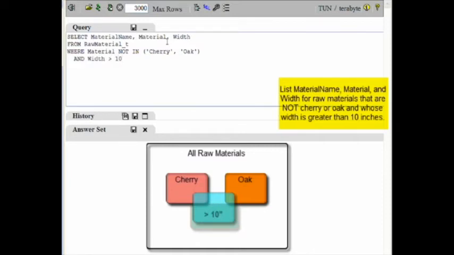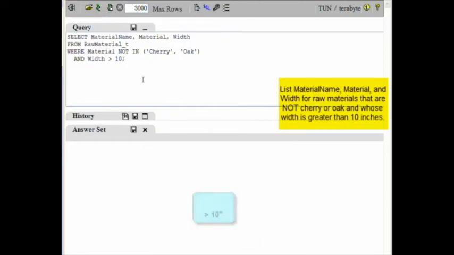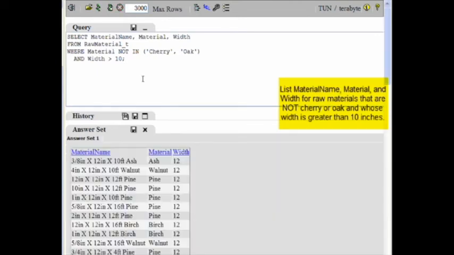So in other words, it is in that subcircle. Now we'll run the query and get the result. And the result happens to have 260 rows in it.